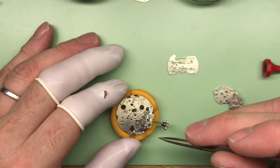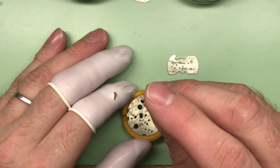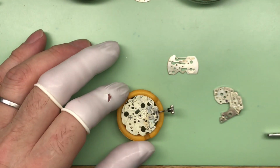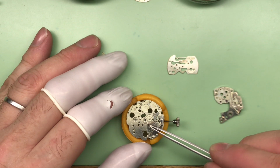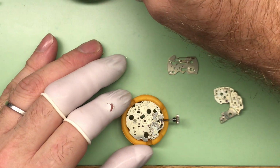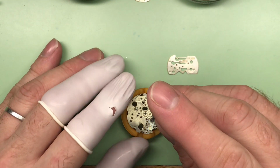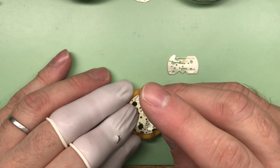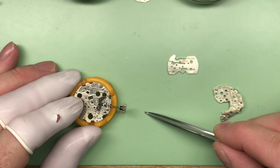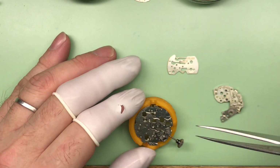Minute wheel. That was loose. I think I loosened it though. Perhaps I did. I don't remember. Oh, sticky. Sticky, sticky. Old lubrication gets a bit sticky. Okay, that goes in the bath.